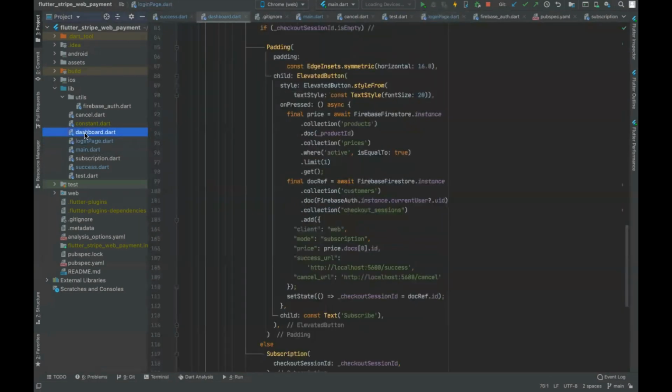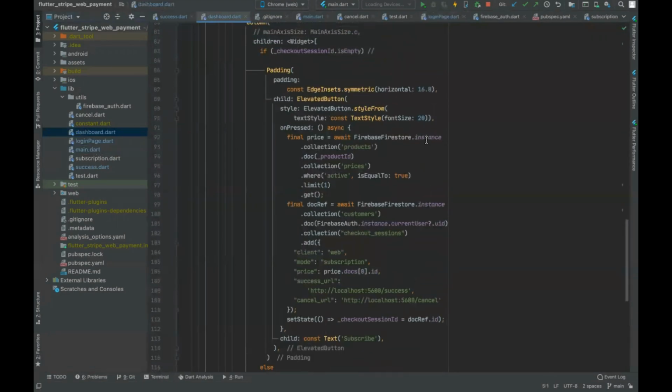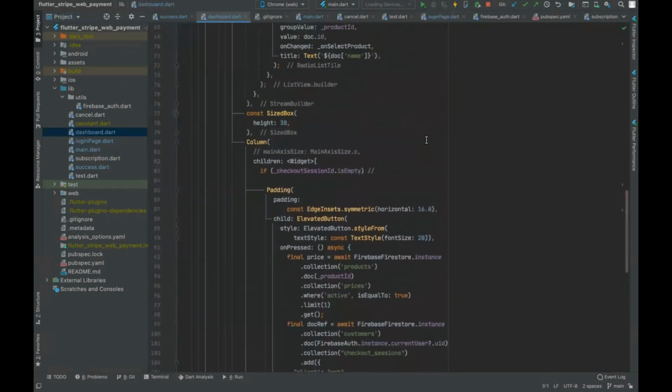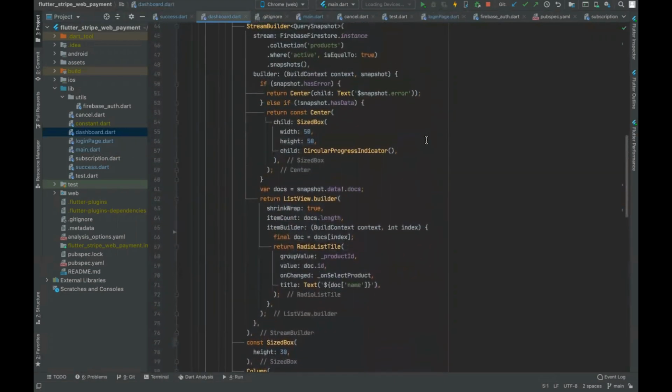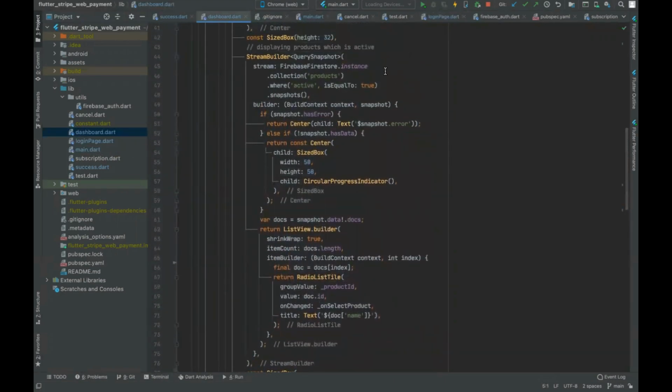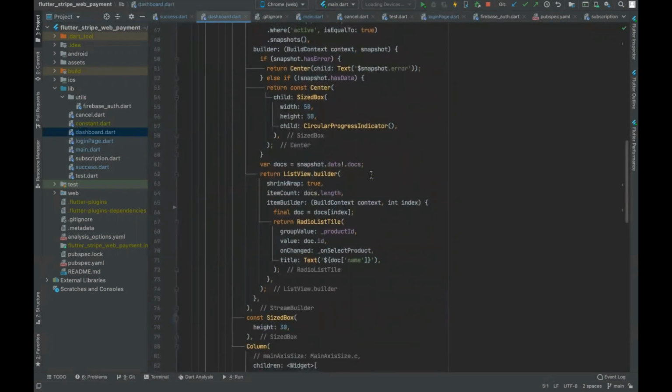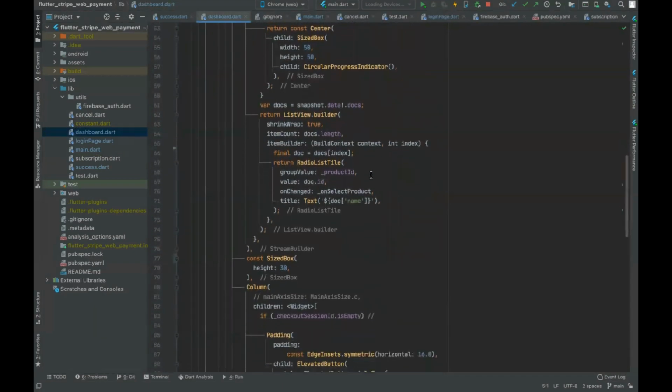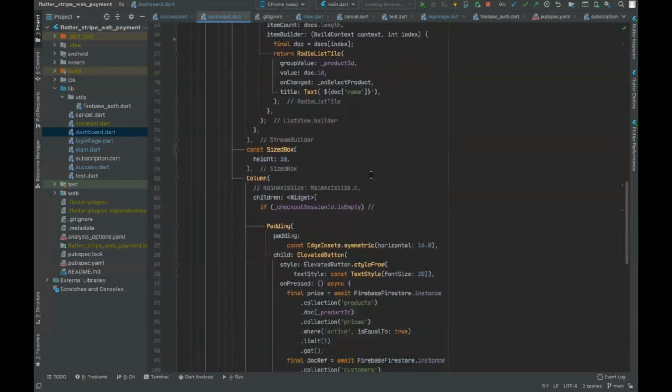Once you go to the dashboard page, you first have to display the data from the products. For that, we have used the stream builder, and we are retrieving all the information, products and price information, from the product collection. After that, when you want to create a subscription, the first step is that you have to create a checkout session, and for that you need a price.